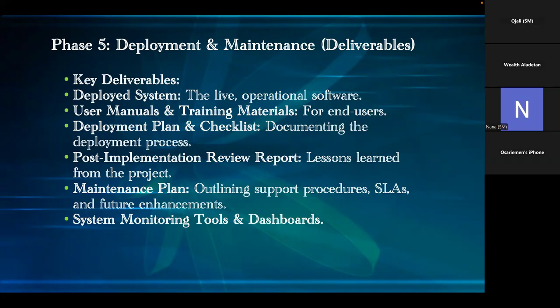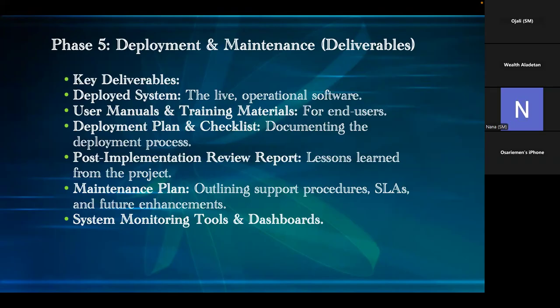Post-implementation, you review report, lessons learned from the project, maintenance plan, outlining support procedures. Okay? What sort of procedure is required for the support? Because there must be a support team to help out in case something happens. And then what sort of SLAs do you have in place? SLAs means a service levels agreement that you have in place. And your SLAs will go with timing.